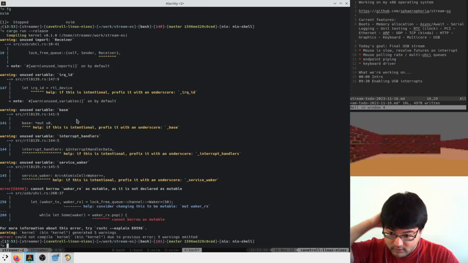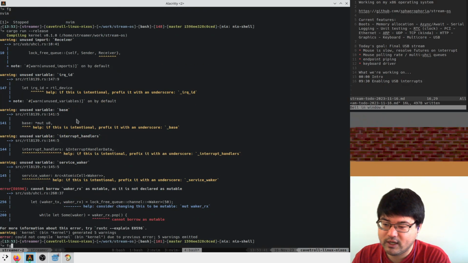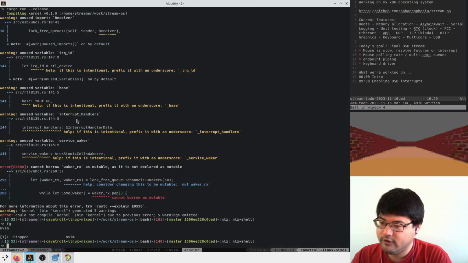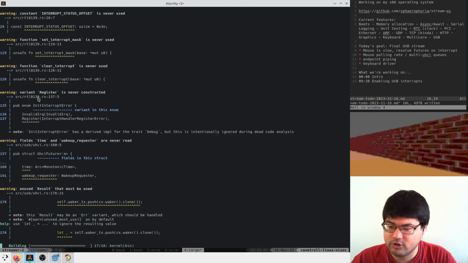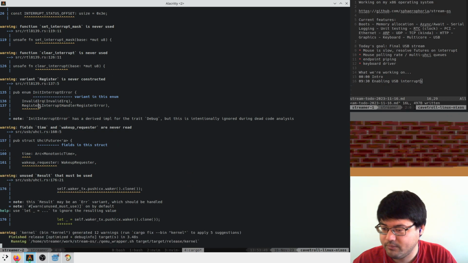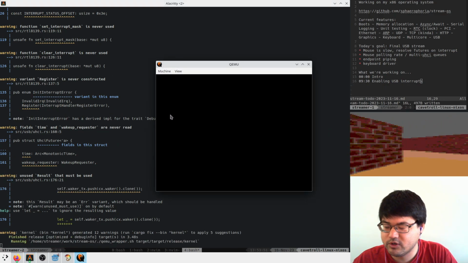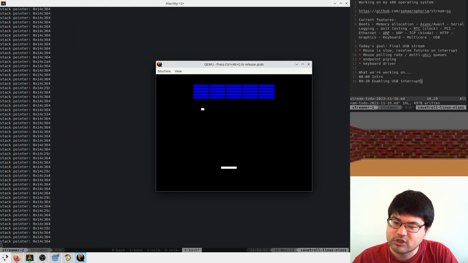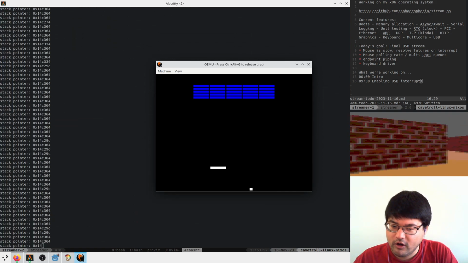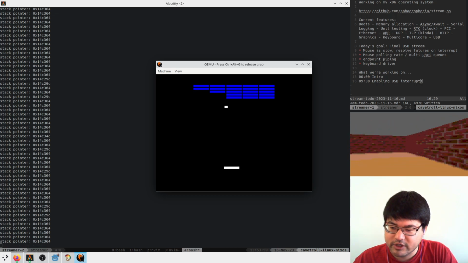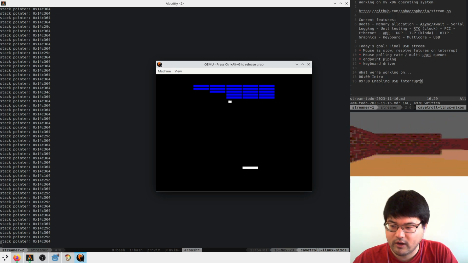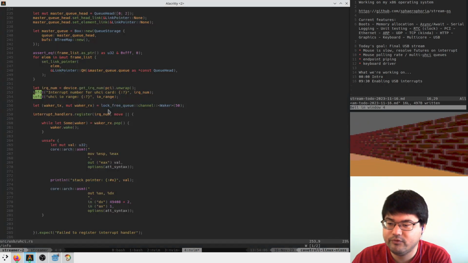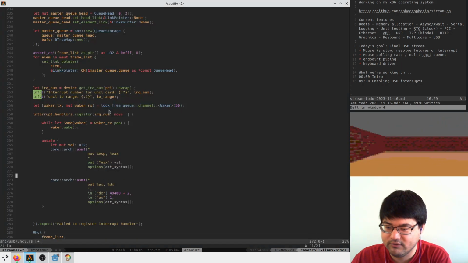So let's see now if I understand all of this correctly. I think that our mouse should move a lot faster now, because instead of sleeping for some arbitrary amount of time, it should immediately get a response. Oh, and look at that. It's so smooth. Oh my god. That's so much better. Okay, and it probably goes even faster if we stop logging the stack pointer every time, because that's probably taking up a significant amount of time.